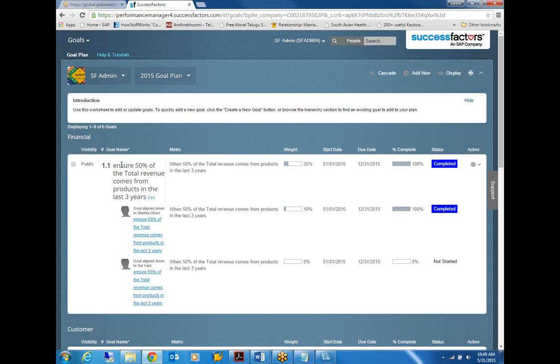If you are a manager, you can cascade the goals to your direct reports, and you can also set how much portion is completed. We can track the goals during the year. It could be quarterly, half-yearly, or typically annual, which can be used for the performance management purpose, how the goals are being attained by the user.